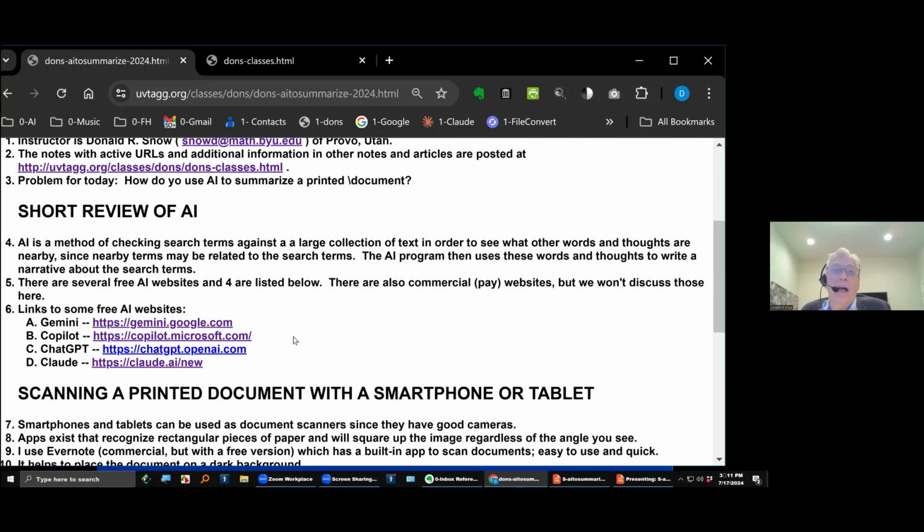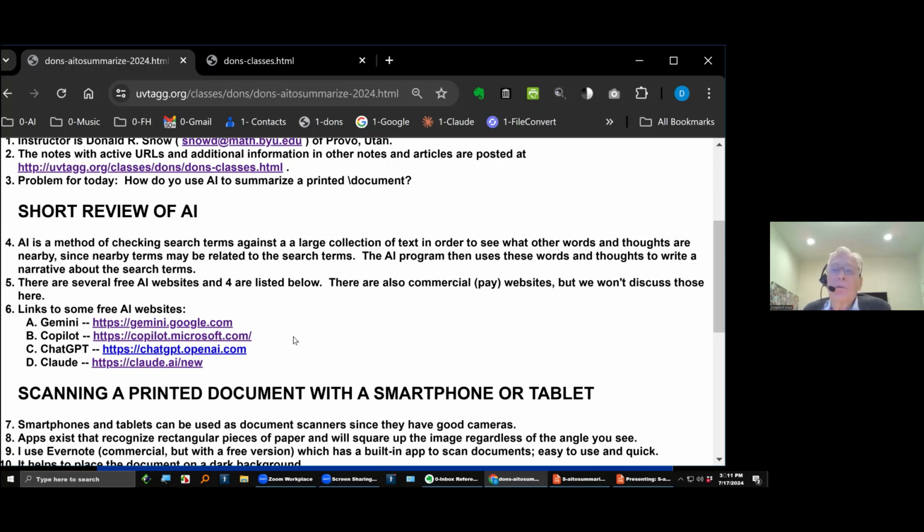Now, let me just summarize right now by telling you what AI is. It stands for artificial intelligence, but as somebody pointed out, it's neither artificial nor is it intelligent. They're also called large language models. It sounds like it doesn't have anything to do with the same subject, but what they do is they compile all the books and articles, anything that's online in the public domain, and form a big text file. And then when you type in a question with certain words in it, they look in that big text file and say, oh, this word is associated with that subject and that thought.